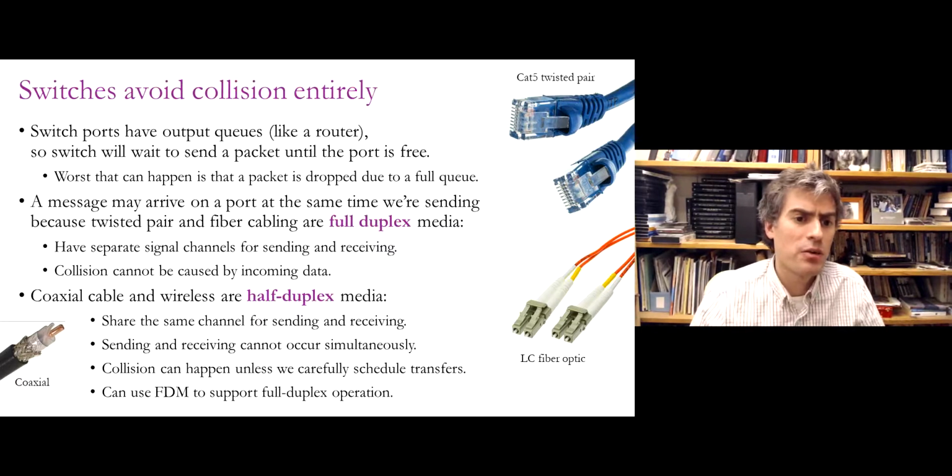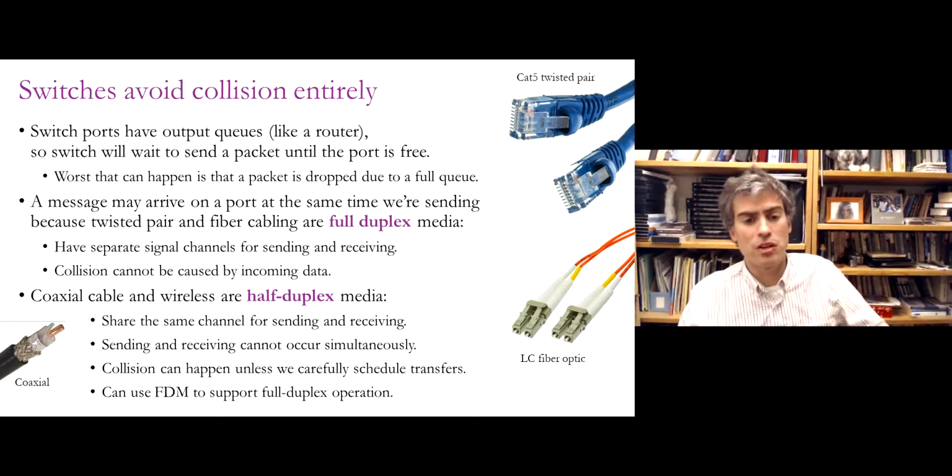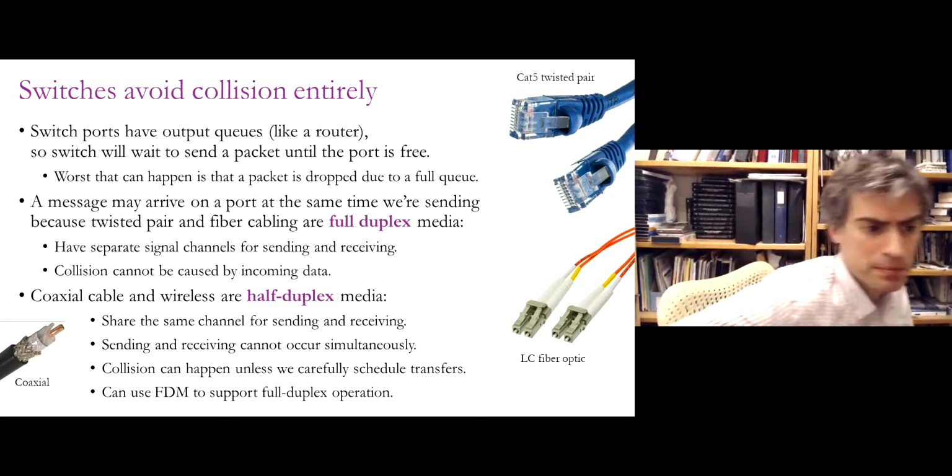And internally, you have output queues like routers. You have input queues as well, and you have a switching fabric in the middle. So actually, internally, a switch really looks very similar to a router. And like a router, those queues could get full, meaning that you have to drop a packet. But that's okay.